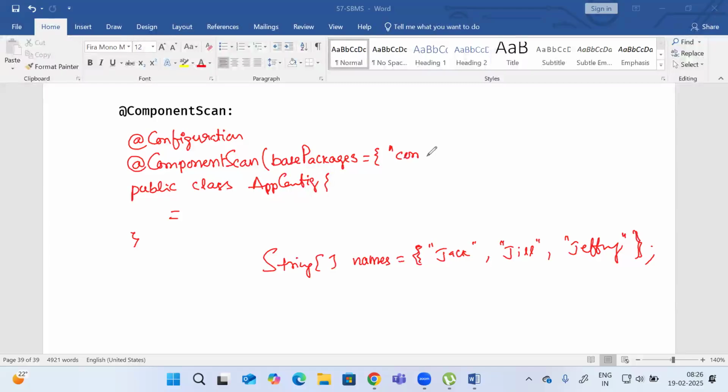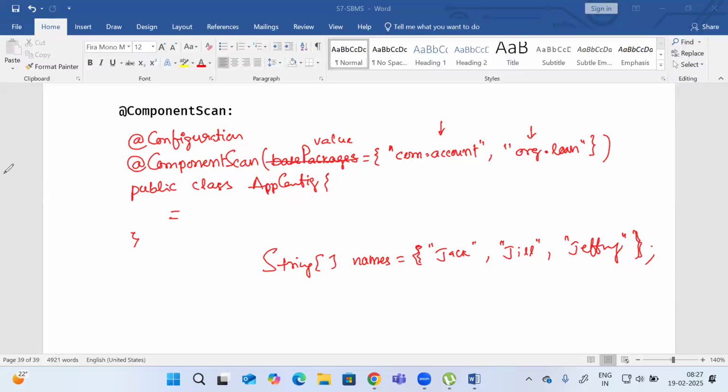For example, com.account, comma, org.loan. Did you guys understand now? Right. So tell me, in place of base packages, what other element is available? Value. You can write value or base packages, that's up to you. So when should I start these curly braces? If you want to specify more than one base package. If you want to specify a single base package, then curly braces are optional. If you want, you can write them, but optional. For a single value, curly braces are optional. For multiple values, curly braces are mandatory.